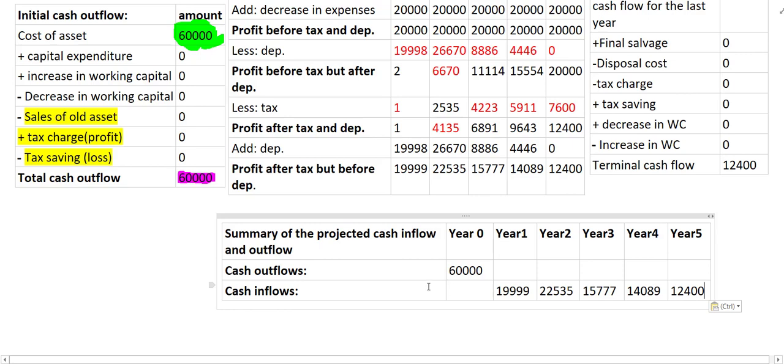So now this is the information which is available. Our project outflow is this much, but inflow is this much. Inflow year 1 this much, year 2, year 3, year 4, year 5. Next, in the next chapter, inshallah, we will use this one as an outflow and this one as an inflow in order to calculate whether our projects are profitable or not.